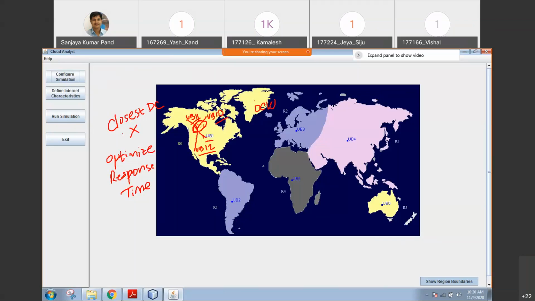So that is the very important part, because sometimes the closest data center may not give you a good response time due to overloaded requests, right? So what you can do is move from one data center to another data center. Obviously, you are going to check other policies like security policies. But optimized response time says if a data center is far away from you, but it is giving a quicker response time in comparison to your closest data center, then you can go for that data center. That is called our optimized response time, right? So obviously, optimized response time will give better performance than the closest data center.